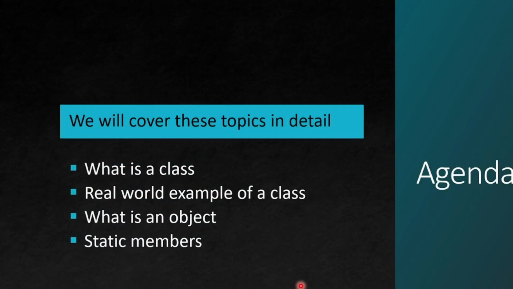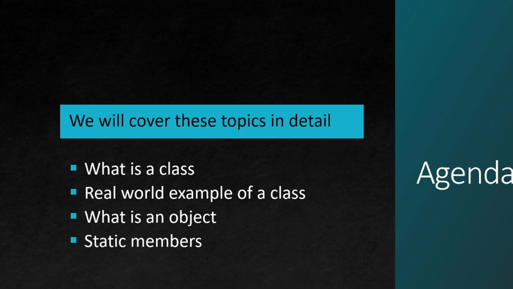In this lecture, I'm going to introduce you to the basics of classes. I'm going to show you a real-world example of a class and why we need them. Then I'm going to talk about what is an object and how it is different from a class. So, what is a class? A class is simply a building block of a software application. So, in the real world, an application consists of multiple classes, each responsible for a particular behavior in the application. And overall, all the classes together will provide the behavior expected from the application.